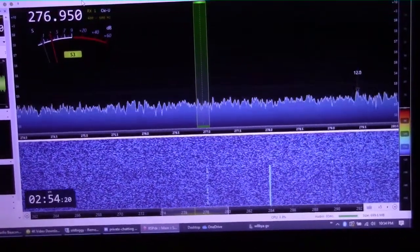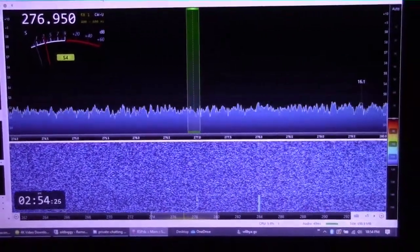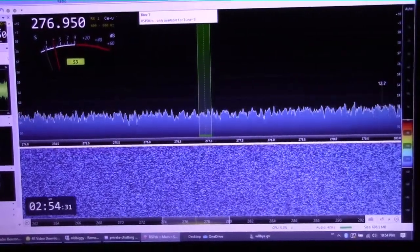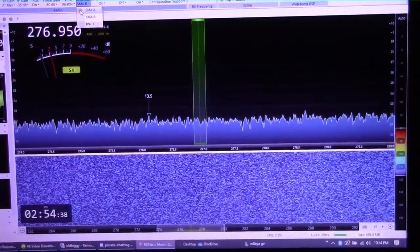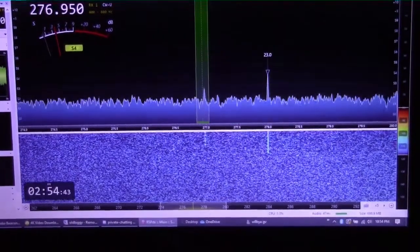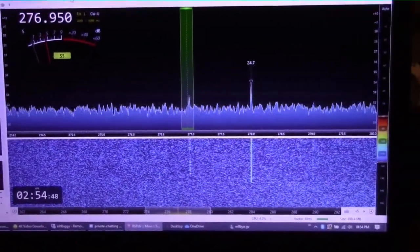Let's see, there we go. And it's just not there. And the bias T is on. Let's switch back over to the passive antenna, and there it is. So let's keep moving up higher in frequency.